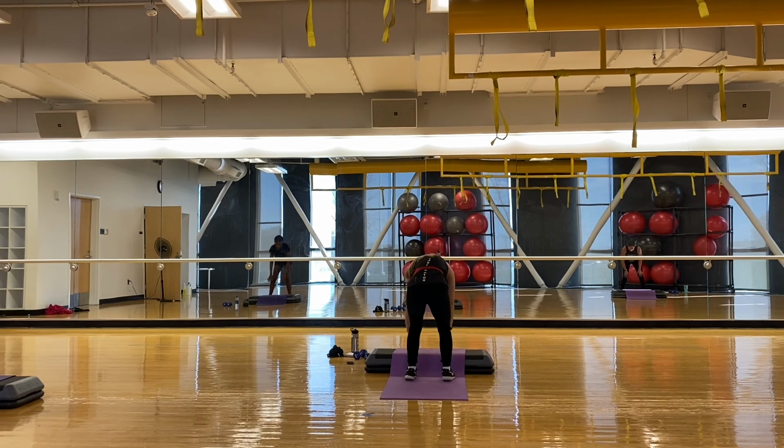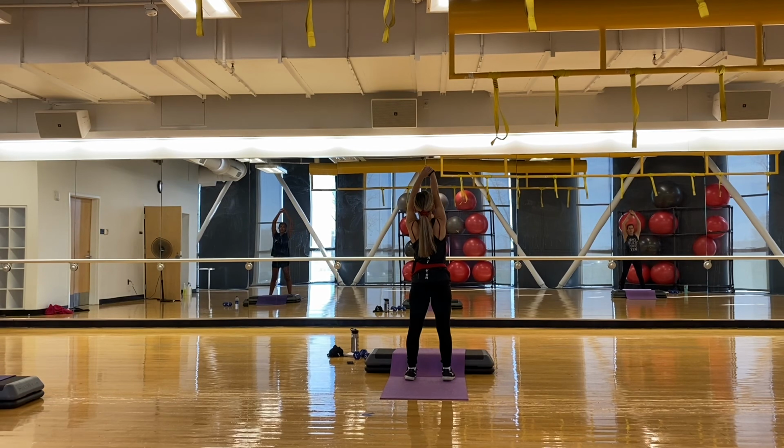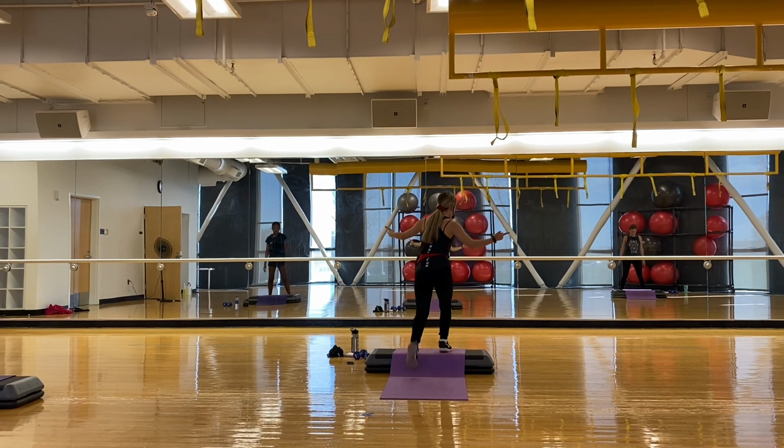Roll up. Grab that left wrist, over, breathe it. Big exhale, bring it back to the middle. Can you switch for me? Breathe it, big exhale. Good, palms together, breathe it. And we're gonna go back, big exhale. Arms down, come on to the step.